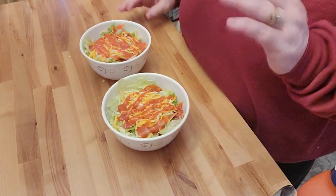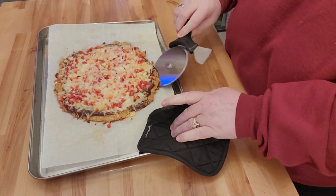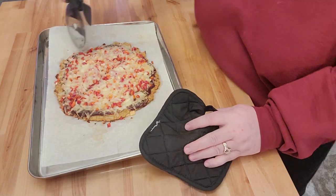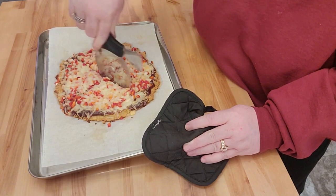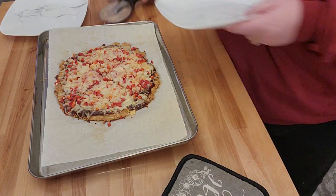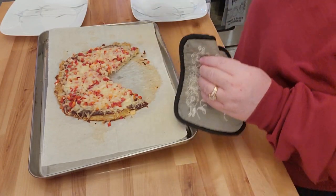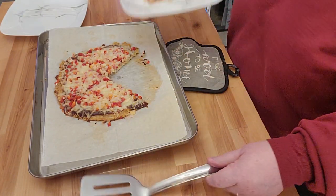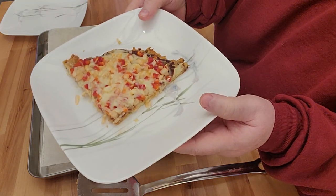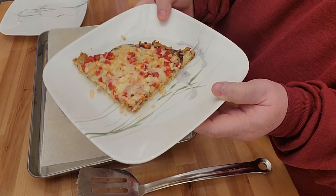Alright, and here's our side salads and the pizza's almost out of the oven. Alright friends, here is the finished product. As you can see, it's still not sticking. We're going to put the pizza knife over this. Now, I don't know how crunchy this will be because I think I put too much barbecue sauce on here. So this is what that looks like — it's not super crunchy like it showed online, but I think I put a little bit more barbecue sauce. But yeah, that looks pretty good and that will be our dinner tonight. So thank you very much for stopping by and you have a very blessed and wonderful night. Thank you.